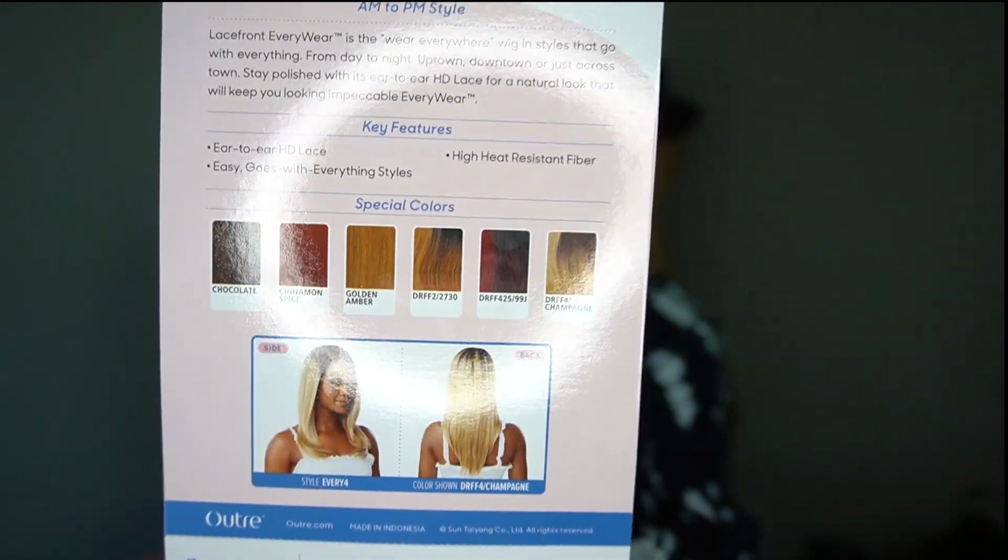And it was a super easy unit. So I got this unit from Wig Types. It ranges on their website for about $21, and that is super cheap. You can't beat $21. So it has heat safe resistant fibers, high tech, safe up to 400 degrees. It's an HD transparent lace.